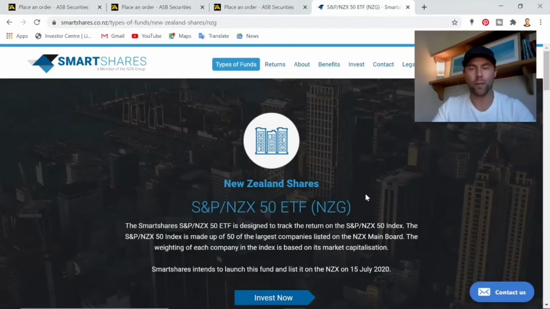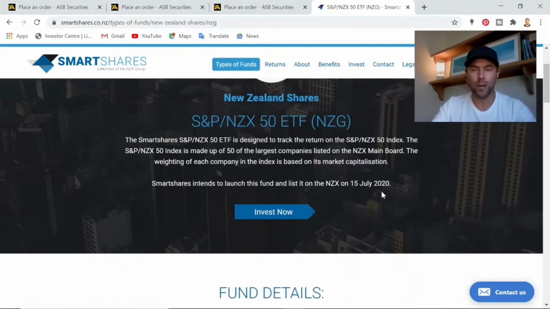This is a great ETF. If you're just wanting to get into investing, this gives you good broad diversification across the New Zealand stock market, okay? This gives you access to the top 50 companies, but only paying brokerage once. You don't have to go out and buy 50 different companies and buy, sell, and all that sort of stuff. Great diversification with minimal management fees, okay?